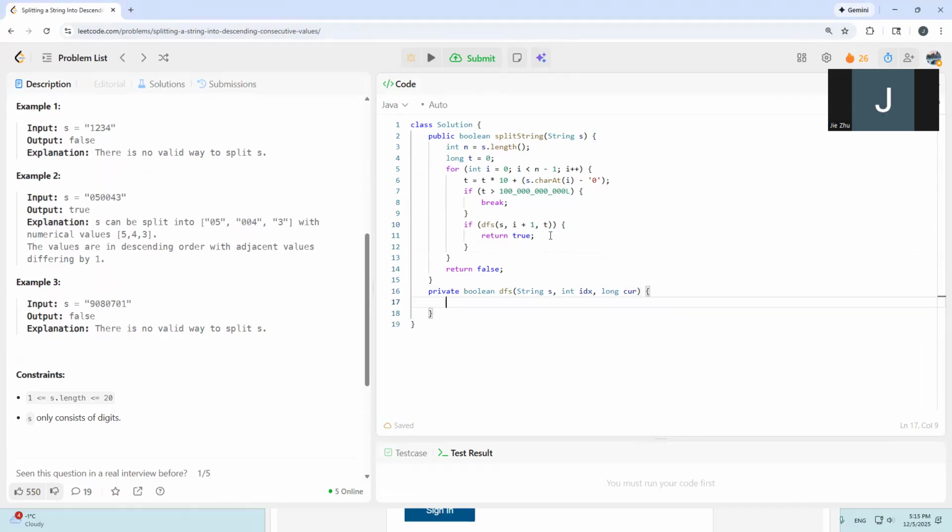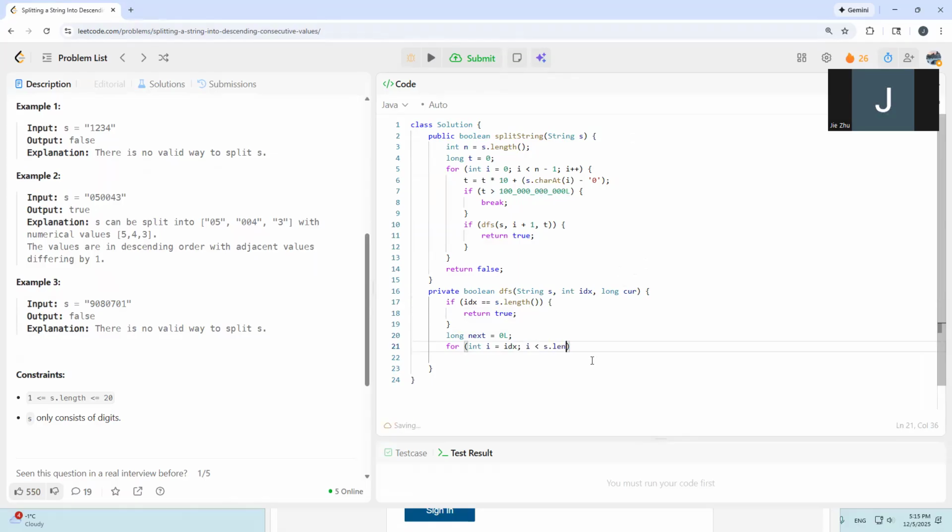Because we already have one integer t outside, we can write safely here: if index equals s dot length, we just return true. And now we're going to have long next equals 0L. And what we do is for int i equals index, i smaller than s dot length, i plus plus.